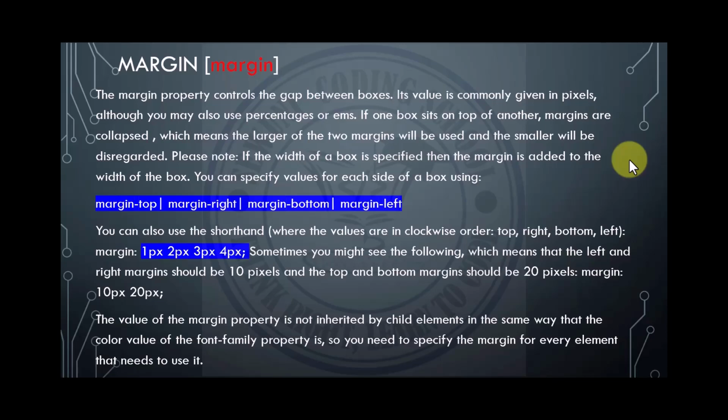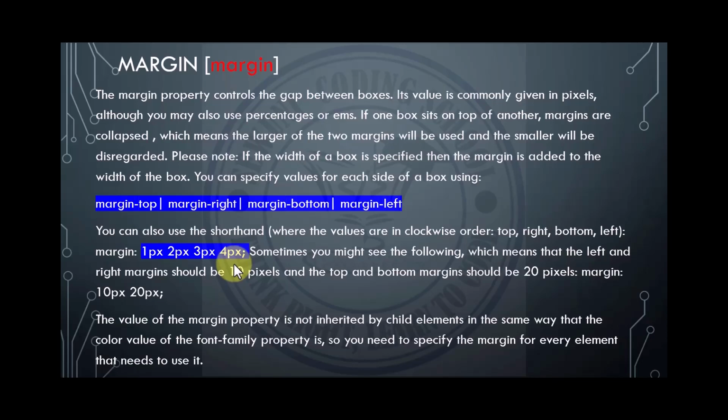When you are specifying the values, you can do the margin top, the margin right, the margin bottom, and the margin left, and you can also do it by using a shorthand, giving all the sizes in one by not specifying the top, the right, the bottom, or the left. So when you indicate, let's say, 1 2 3 4, the 1 goes to the top, the 2 goes to the right, the 3 goes to the bottom, whilst the 4 goes to the left.